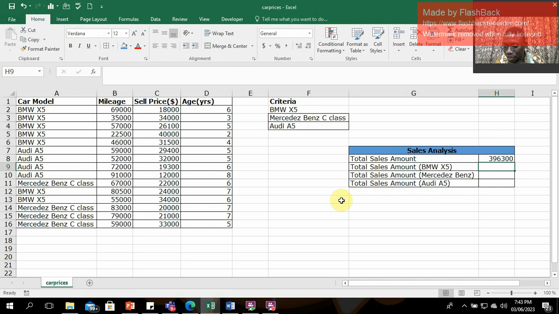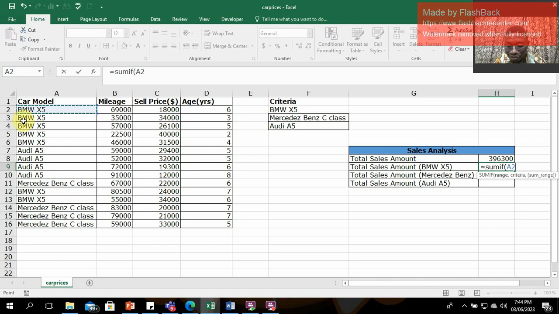Equals SUMIF, the function name, then the range. Our focus is on the car models, in column A, starting from A2.